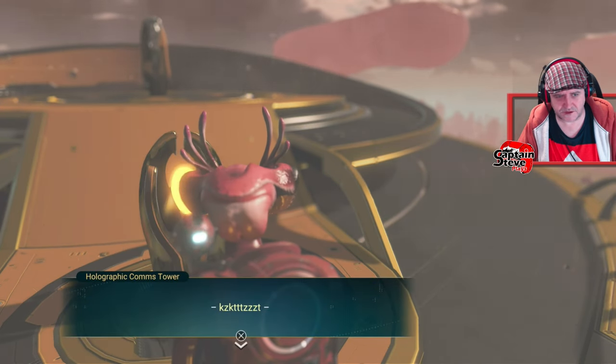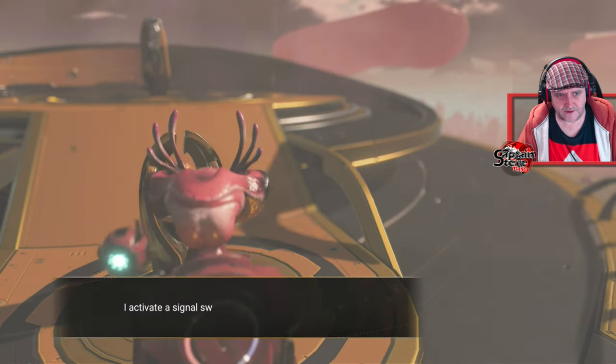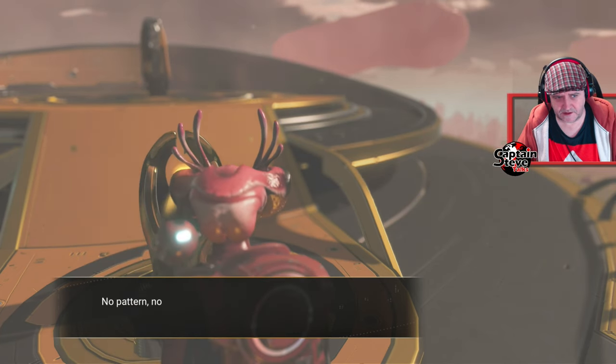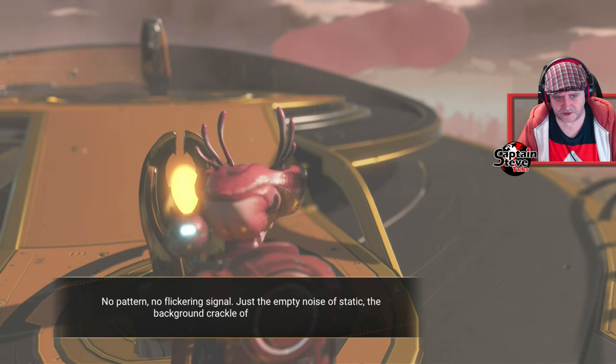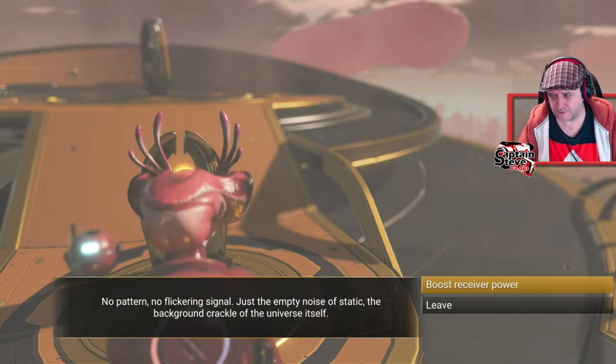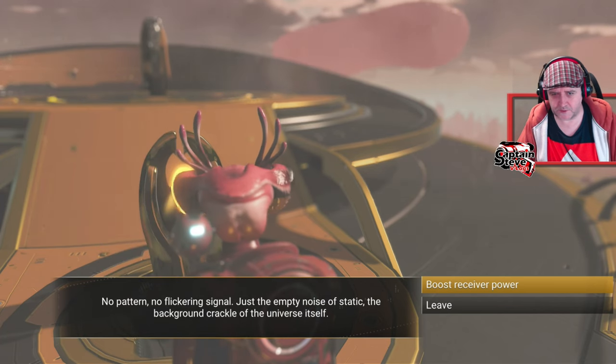Scan for signals. Okay. I activate a signal sweep, but there is nothing out there. No pattern, no flickering signal, just the empty noise of static, the background crackle of the universe itself. Am I already in the void?